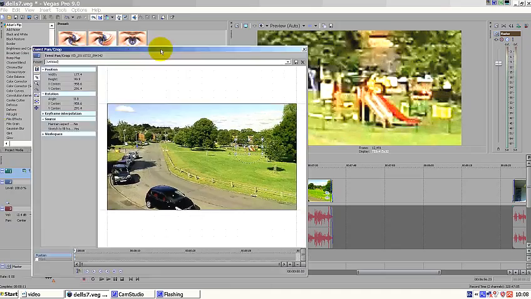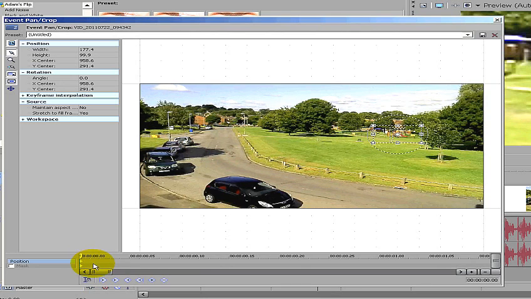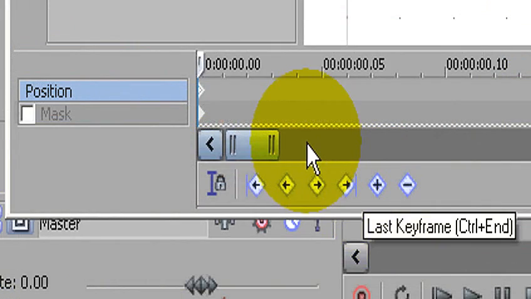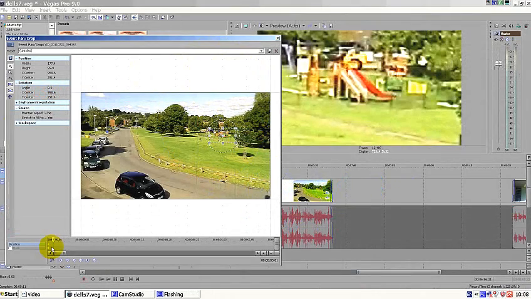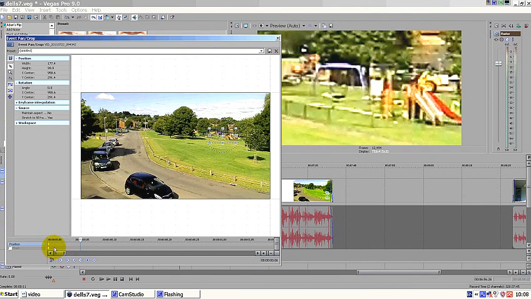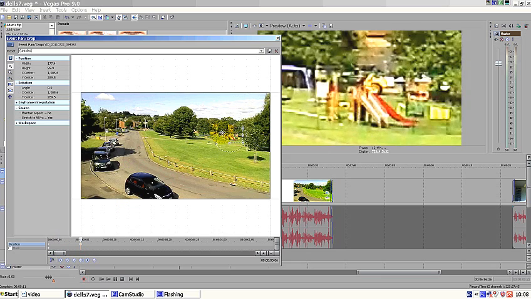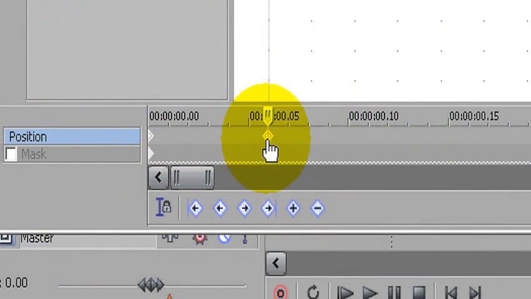Well, that is where we enter into Nightmare City. Because what you then have to do is you have to come down to here, and we have to do something called keyframing. So you click on this little diamond here and then you move it, and then when the slide is out of frame you then move it back into frame, and that puts in your first keyframe.